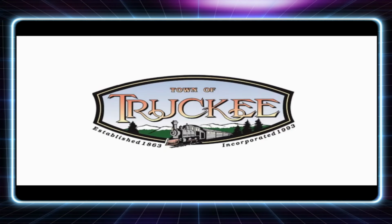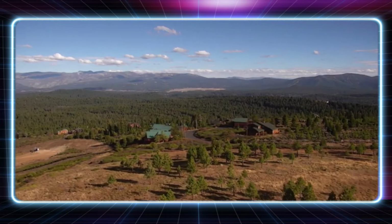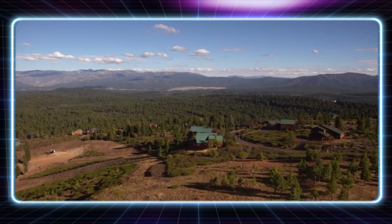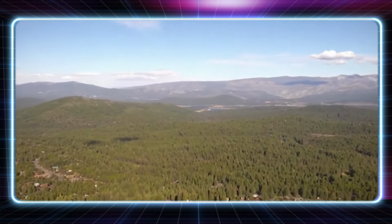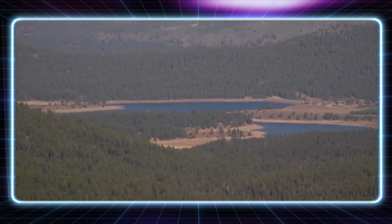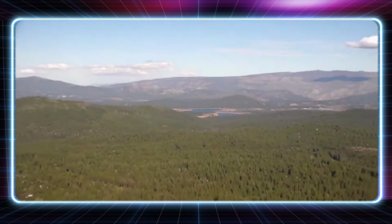So this is a demonstration video of the drone flights, and I'll just talk through it. This was taken from top of Tal Donner up in the Oberwald Wolfgang area, and the pictures here will show the difference in clarity and then zoom capability on the first two videos. Same area, and what you're looking at is Prosser Lake in the distance, and the zoom that they go into is about a 6 mile distance from where the drone is flying. So obviously the closer you are, the clearer that picture would be, but it just shows the capability of the zoom and the clarity of it.